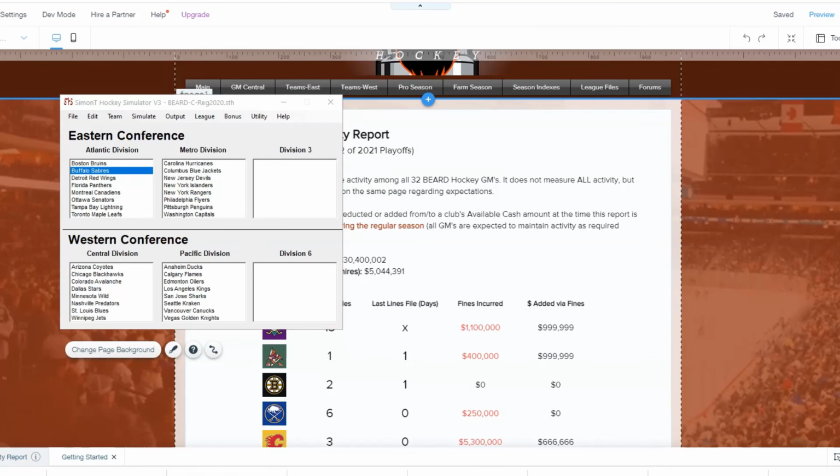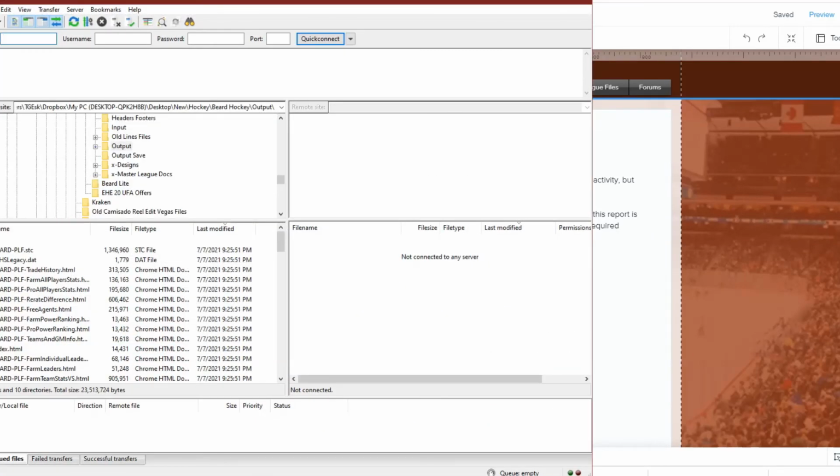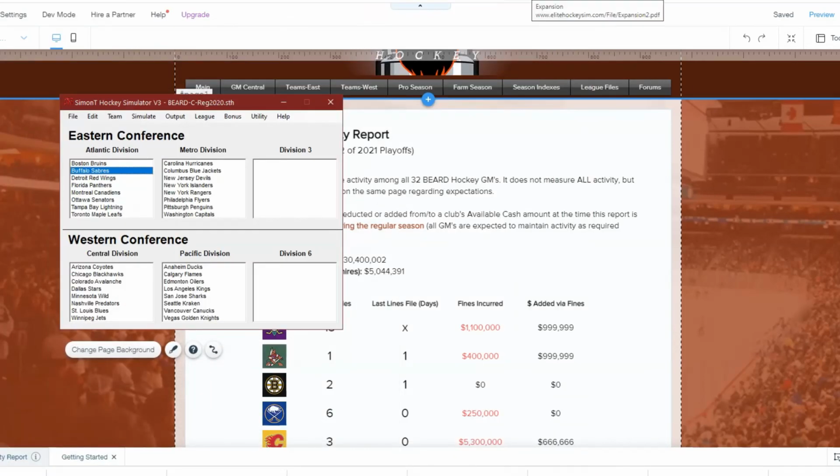And then this little baby right here is FileZilla. I'll connect to my server. I will make sure that the latest output files get moved over. Transfer takes about a minute. And then I tell you all the sim is updated. So that's it. That is the basic gist of how the simulator works.